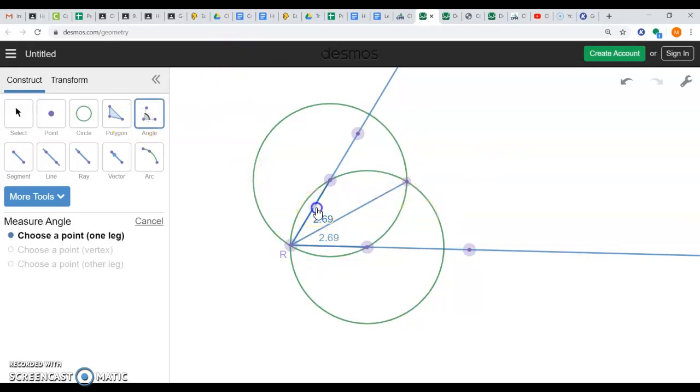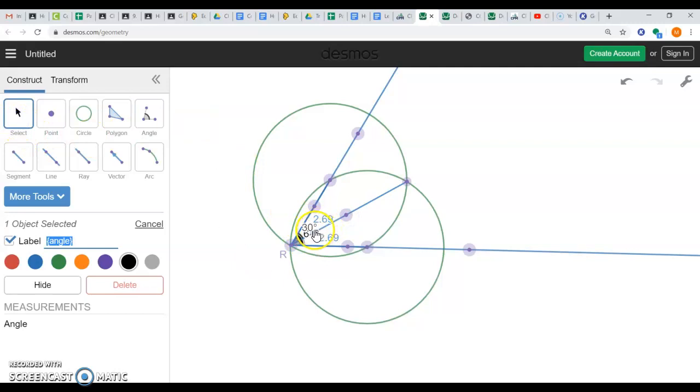So I'm going to click on this ray, the R, and this ray, and that is a 61-degree angle. And hopefully half of that is, hopefully we see that that's cut in half. So I'm going to choose this point again, the R, and now this ray, and that's 30. Now, it really should be 30.5, but it doesn't do decimals here for me. But it really is 30.5. It is perfectly cut in half here.